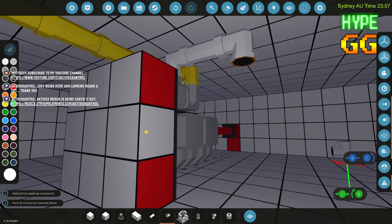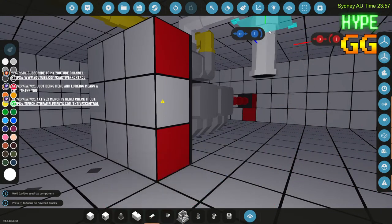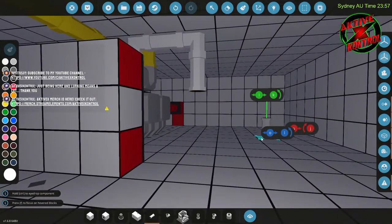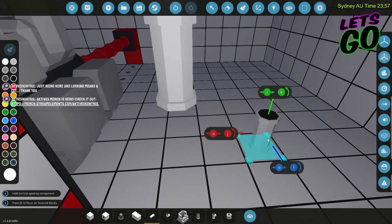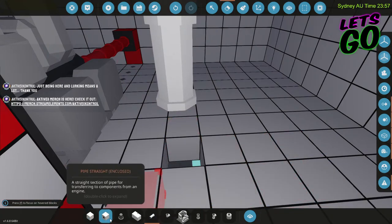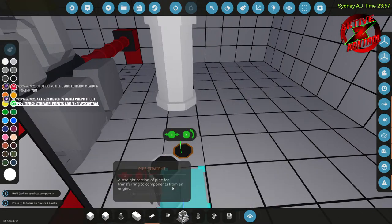Something like that. And then we've also got the UPS. You don't want to flood it. Yes. These are one of the new pieces, which I think are absolutely incredible. That's good thinking. We have to delete that so we can actually close this piece off. We could build a little top piece, but I'm probably going to skip that top piece for now. Do something like a straight pipe there. We'll see how it looks in a few seconds.